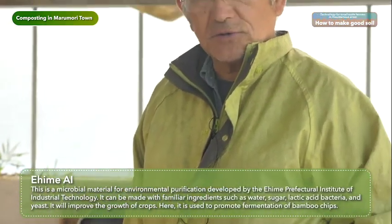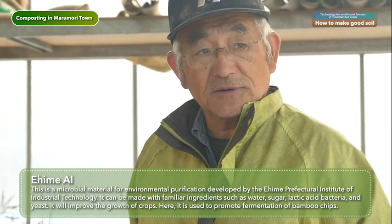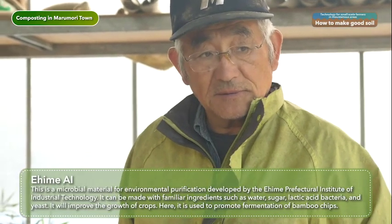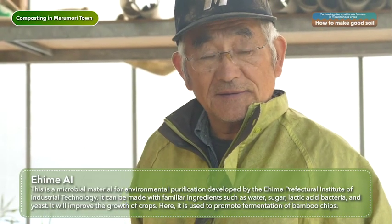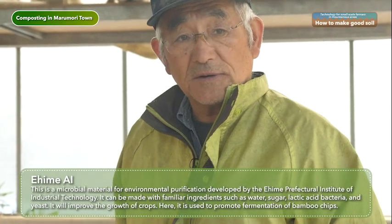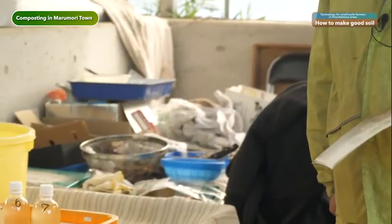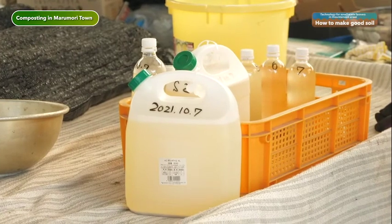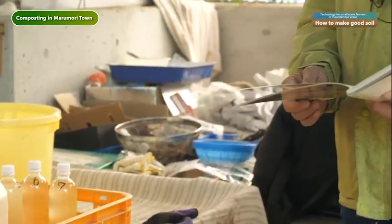It's a fermentable material that can be added to this compost to make even better quality compost, which can be used to grow crops. This makes them disease resistant and taste good. This makes it possible to grow crops close to pesticide free, so it can be used to make safe and delicious food.